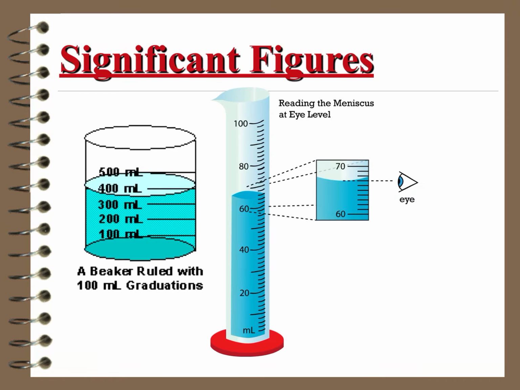All right. Suppose we had these two different containers. One is a beaker, and there are markings on the beaker for every 100 milliliters. And the second one is a graduated cylinder where there's markings on it for every 1 whole milliliter. Which one's more precise? Well, we know because of the markings that the one that's marked for every 1 milliliter is going to be more precise than those that only have markings for every 100 milliliters. The markings, by the way, are called graduates.